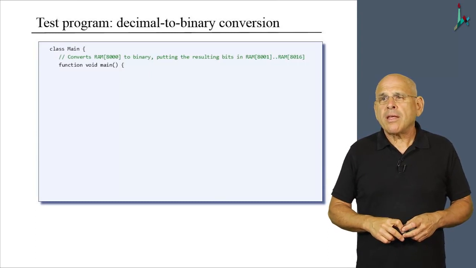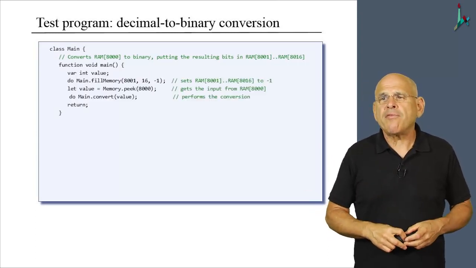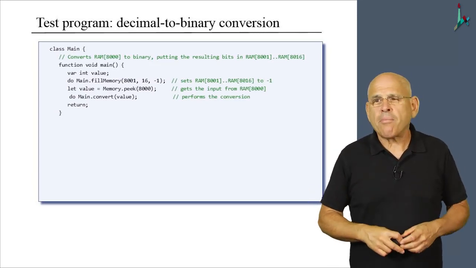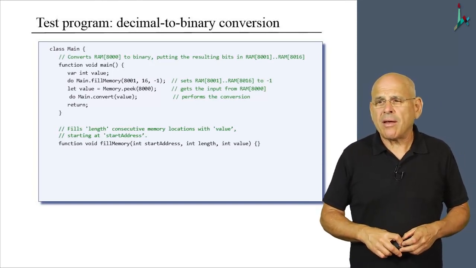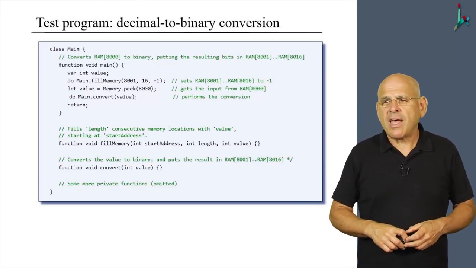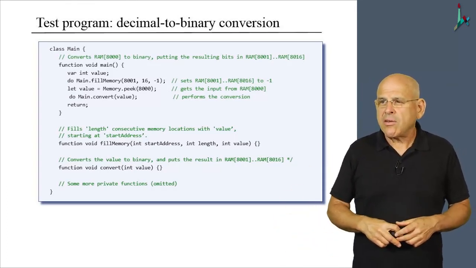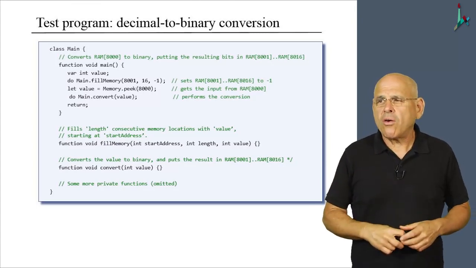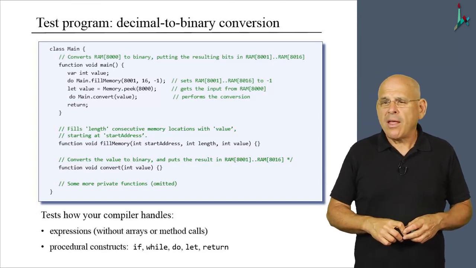So here's the program itself. It has a main function. The main function calls some private functions, or some private static methods, and I don't want to discuss it. You can stop the tape and look at the code, or actually you can look at the code when you work on the project. You don't have to do it now.